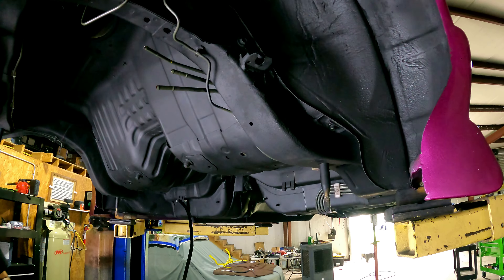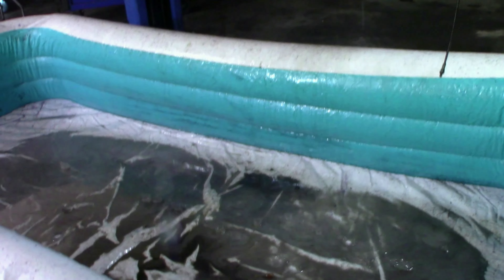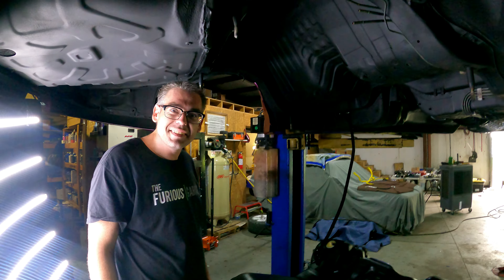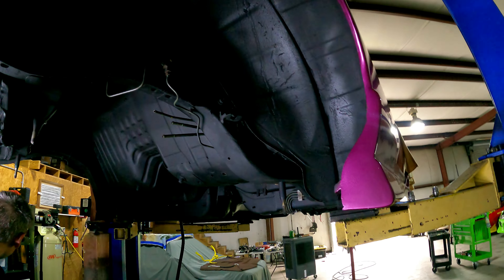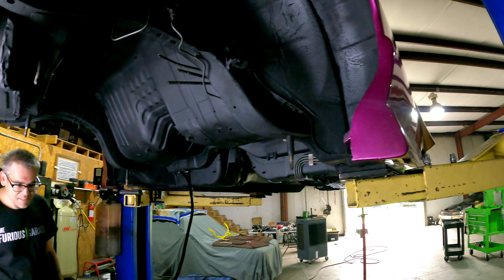Watching those undercarriage videos and how big of a mess we made — if you haven't seen the undercarriage washing and how we did it, it's really silly but it works. It was filthy. Derek took a kiddie pool and brought it to work — well, he bought the pool, he didn't steal his kid's pool. It was a blow-up pool and we ended up pressure washing the car on the lift.